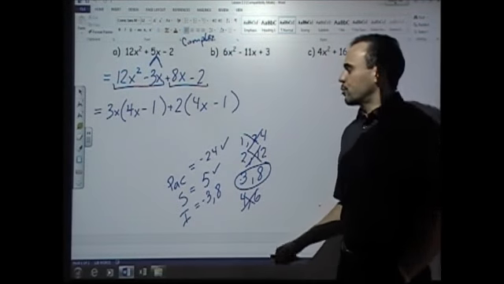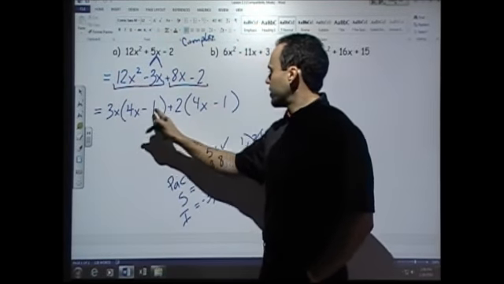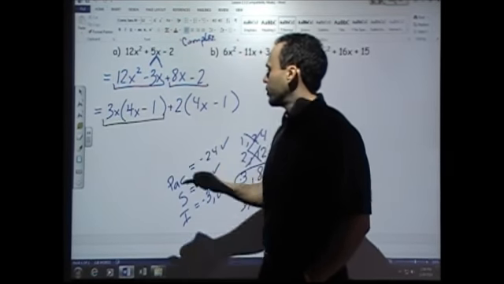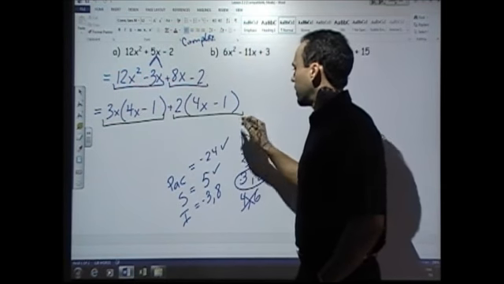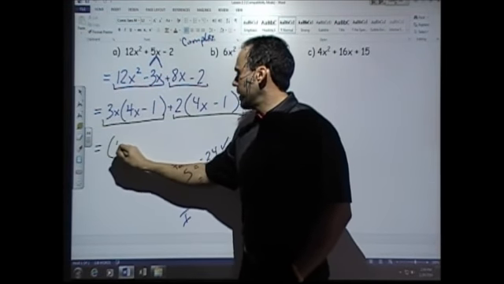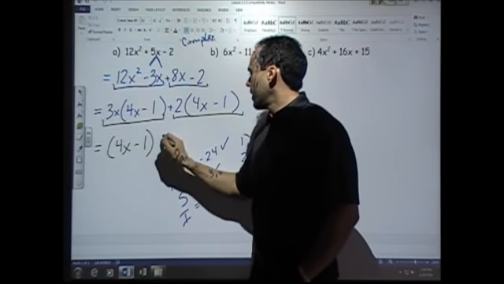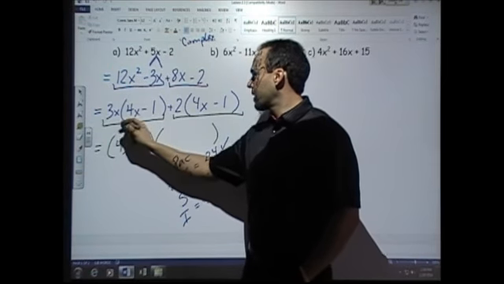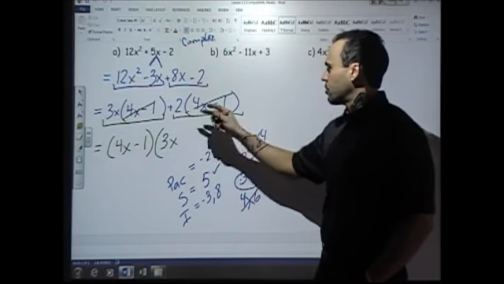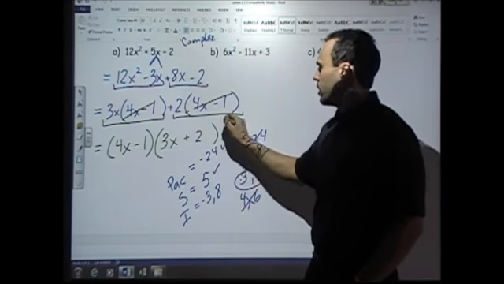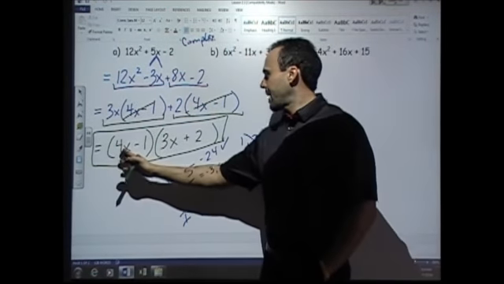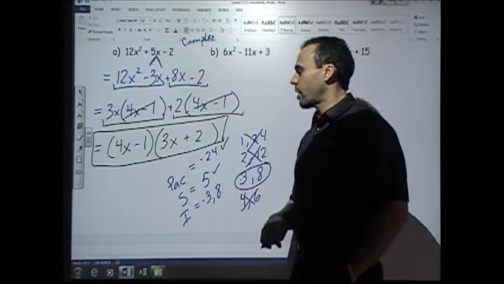How do you know that you're doing this right? Well, you know that you're doing this right because the two brackets should always look identical. Now you have two items here. You have this stuff plus this stuff. Between those two things, what is in common? What's in common is the 4x minus 1. If I divide out the 4x minus 1 from the first thing, I'm just left with 3x. And if I divide out the 4x minus 1 from the second thing, I'm just left with plus 2. So this is my final answer. And again, if I re-expand this times this, I will end up with this trinomial.